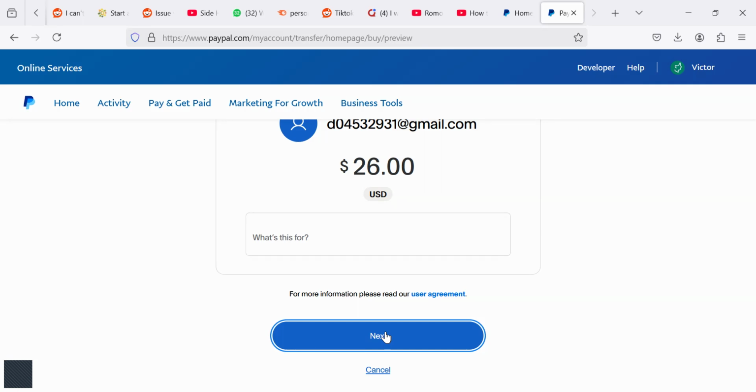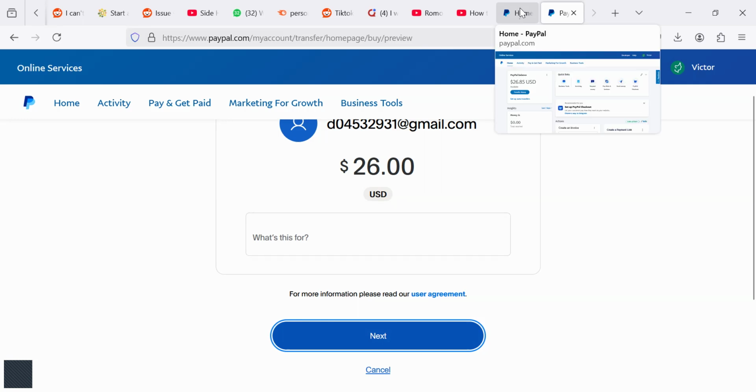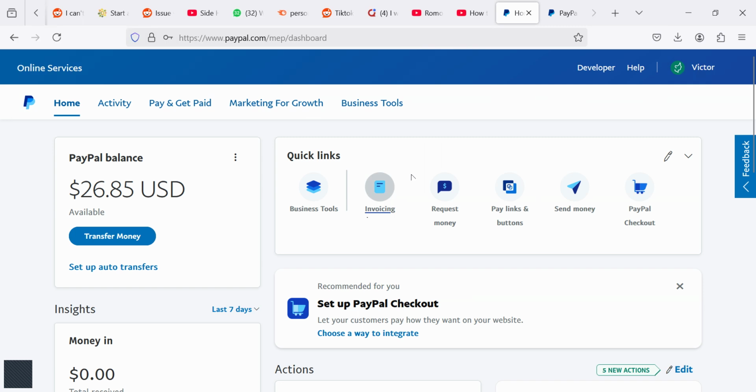Though I've used this account for about 4 months without being asked for the ID. So for some of the people who may ask, can't you do this without putting an ID? You can do this without an ID, though in the future they'll ask you for an ID at any time. So it's important to plan for that. But you can create a PayPal without an ID, and use it for some time.